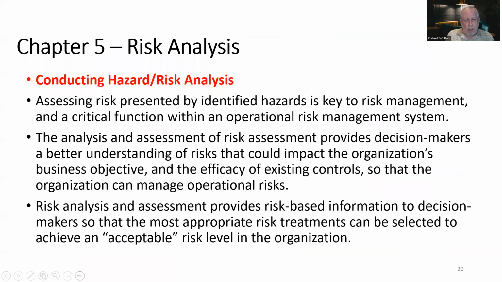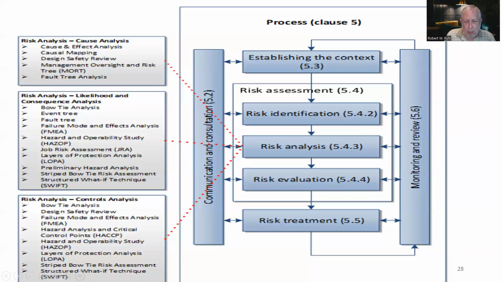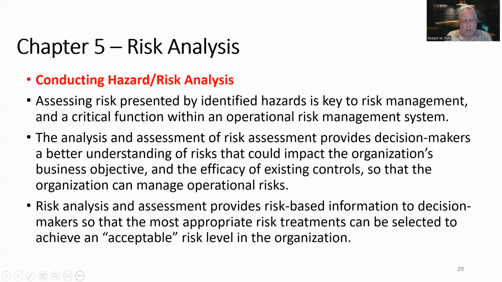Let me make sure I'm in the right one here. Yeah, I am. Conducting hazard risk analysis. Assessing risk presented by identified hazards is key to risk management and a critical function within an operational risk management system. The analysis and assessment of risk provides decision makers a better understanding of risks that could impact the organization's business objective and the efficacy of existing controls so that the organization can manage operational risks. Risk analysis and assessment provides risk-based information to decision makers so that the most appropriate risk treatments can be selected to achieve an acceptable risk level in the organization.